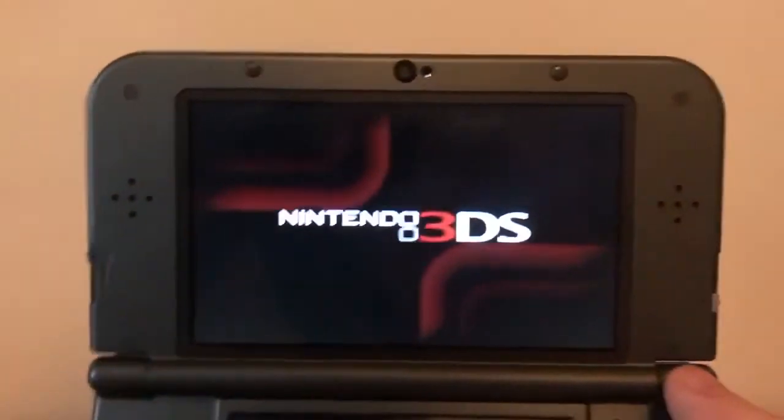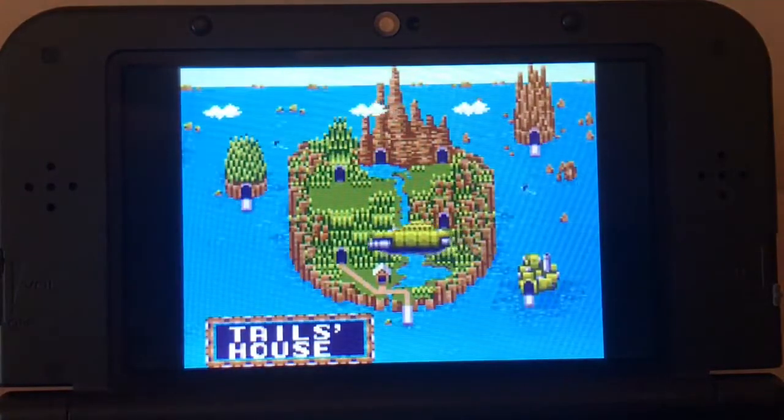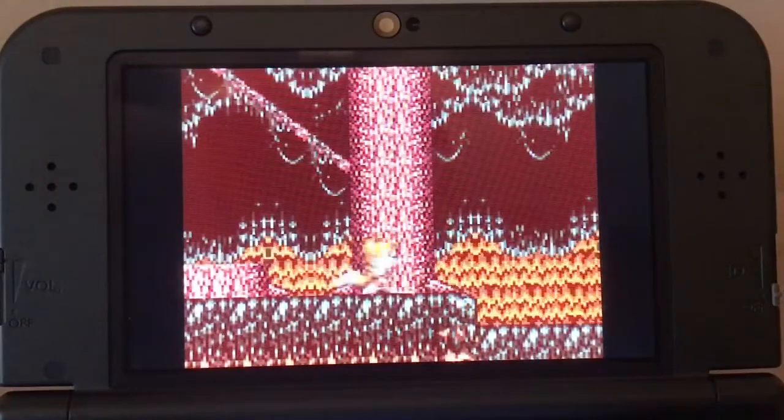Tails' adventure begins unlike any other 2D Sonic the Hedgehog game I have ever played. Gone are the inviting corkscrew loops and charming checkered cliffs of Green Hill Zone. Instead, the first level of Tails' adventure throws you into a forest ablaze.